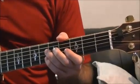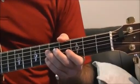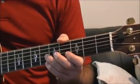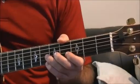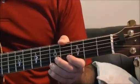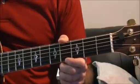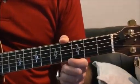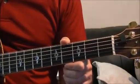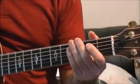Okay, now we'll move down to our A string. Okay, now we'll move down to our D string. And now the G string. And the B string. And finally our high E string. Okay, now that we're in tune, let's move into the song.